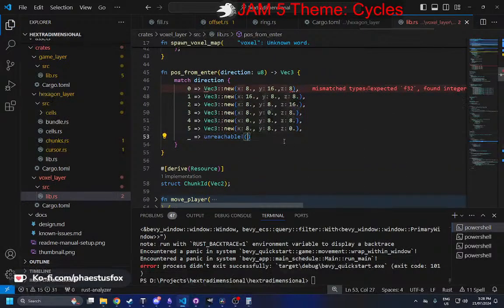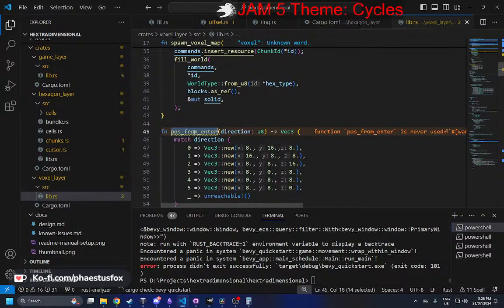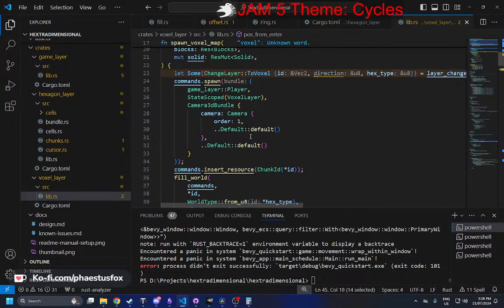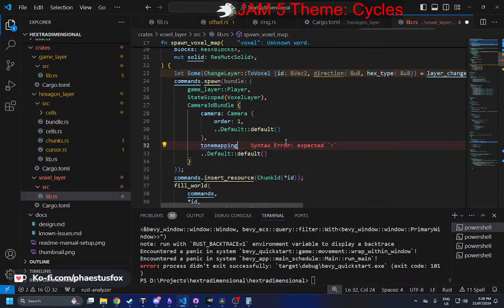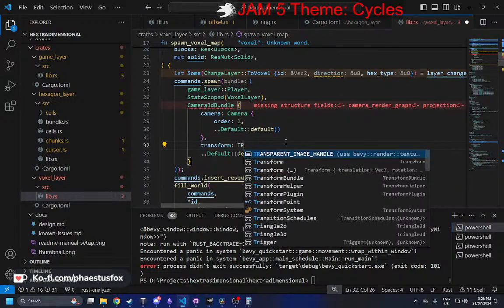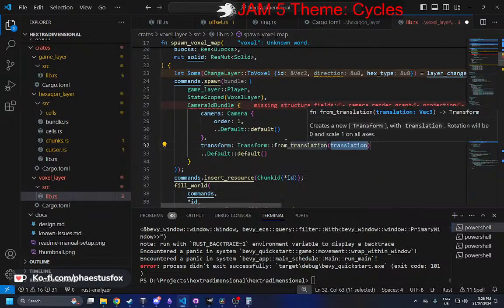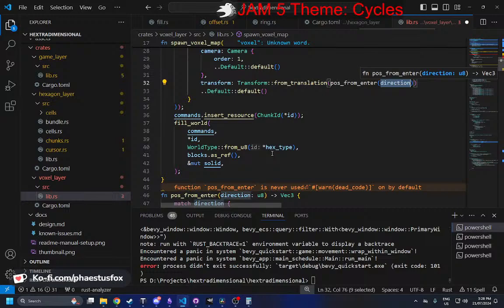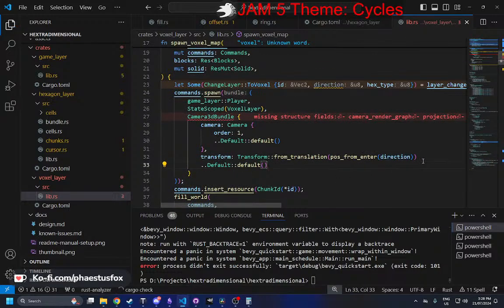Alright, so with that, from enter pause, so your translation, so transform from translation, pause from enter, and then we give it direction.